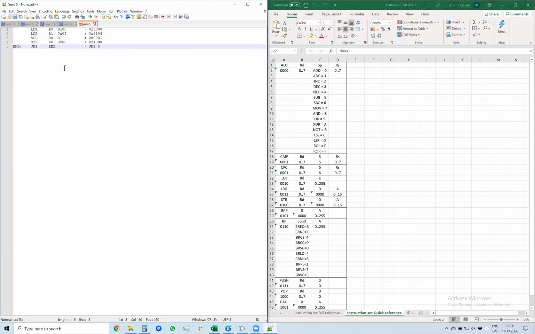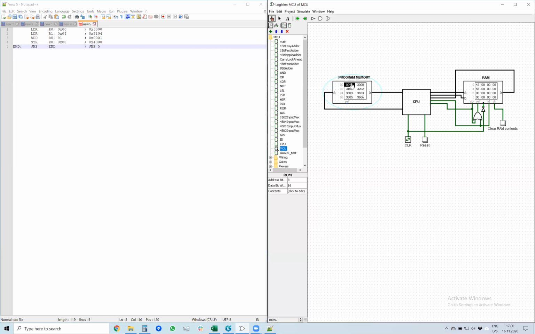The problem is that we write our code in a program that starts numbering from 1, but our CPU program memory starts from 0. So first option would be to subtract 1 from these labels. So instead of jump to instruction 5, we would change it to jump to instruction 4. So this is 0, 1, 2, 3, 4. And this would translate to jump to line 4, jump to line 4, and so forever.